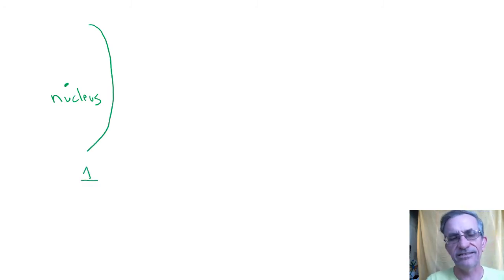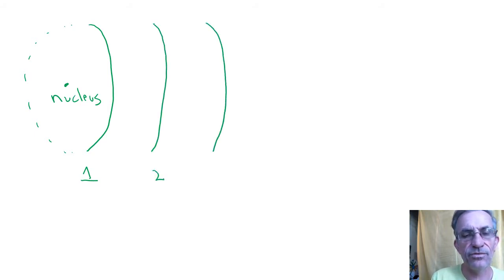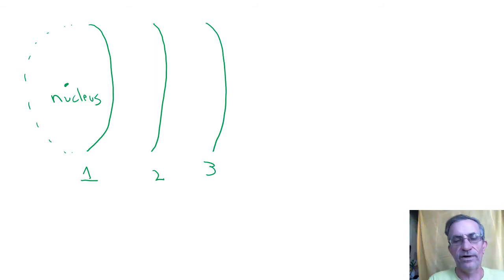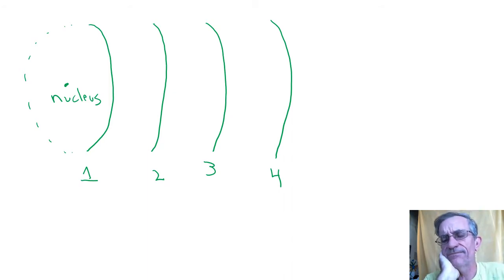You can imagine that circle keeps on going around, right? Like that. All right, and then there is a shell number two. And then they keep on going. Shell number three, the third further away ring, and then you go a little further away, there's shell number four. So this was a great idea because it could explain how we get different colors of light from elements and where that light is coming from. We just talked about it, right? Electrons moving between these shells.